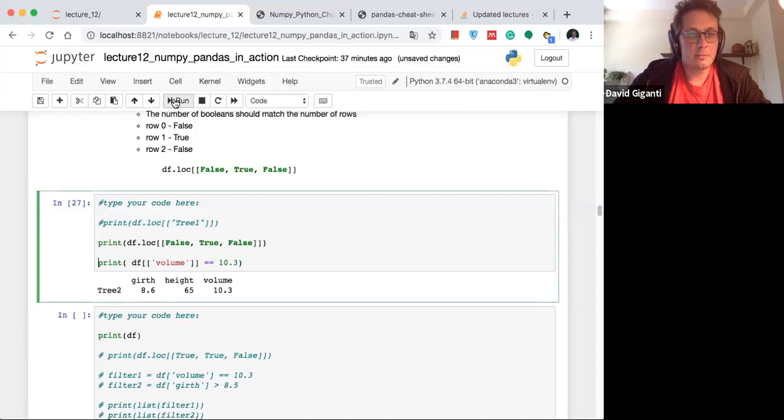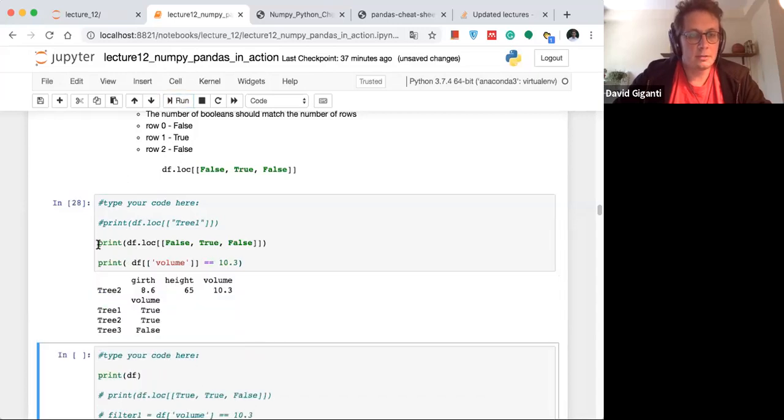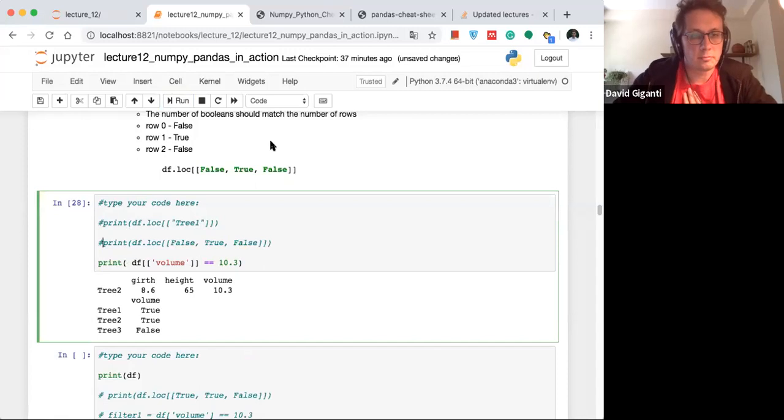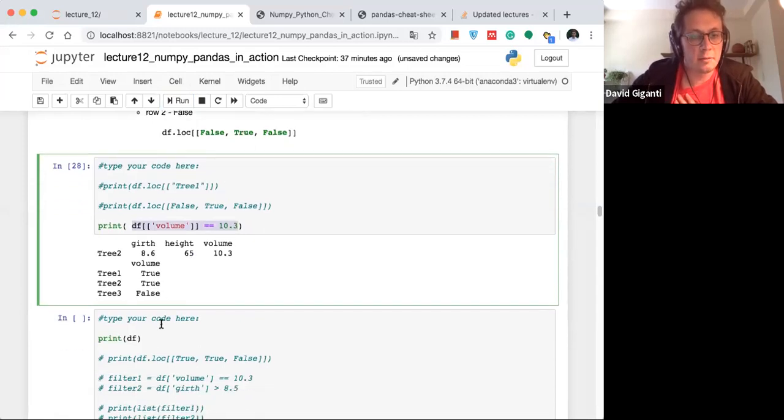There is another trick we can use. If I ask my data frame whether any volume value is equal to a number, or it could be another condition, such as a volume superior or inferior to a value, this syntax creates a Boolean list that I can use to filter my data.